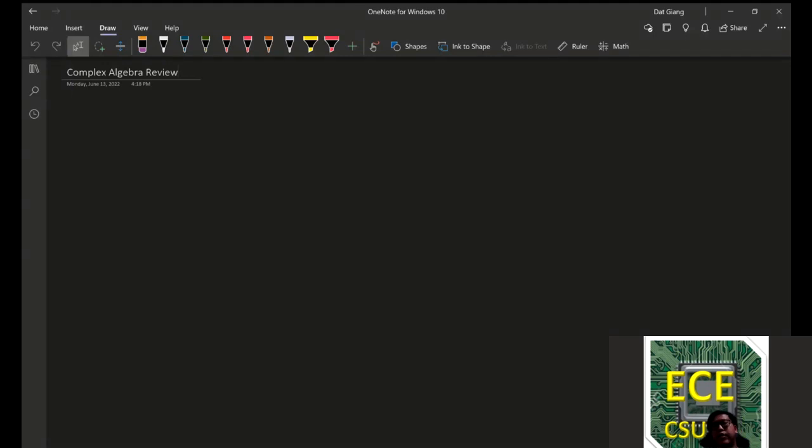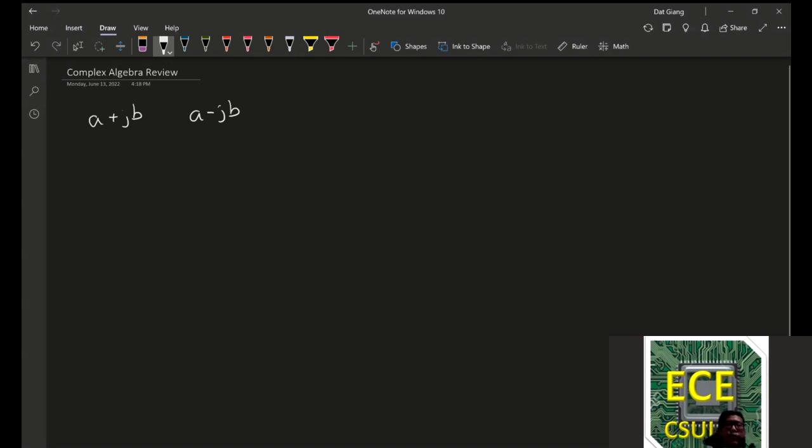Okay, in preparation for talking about AC analysis, we have to talk about complex algebra. First, there are a few things we need to discuss. One, how to add and subtract complex numbers. Generally, we have something of the form A plus jB. We use j because i is reserved for current, and similarly A minus jB.